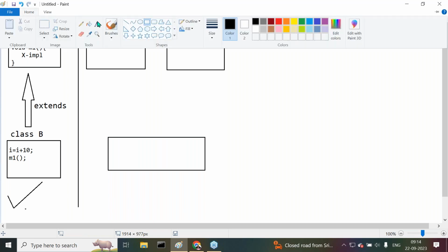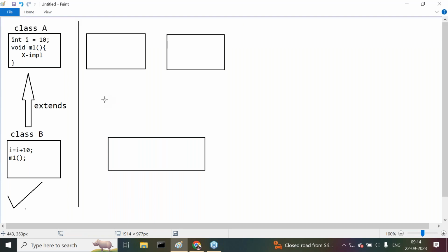Now I want to define the inheritance relation between all the classes. Upward arrows only we have to provide. Like this we provided.